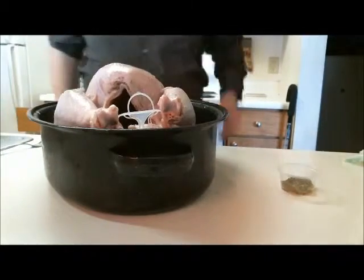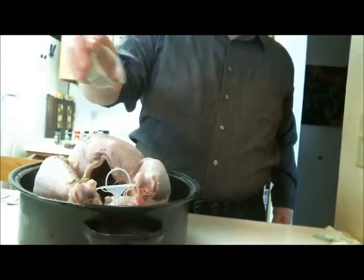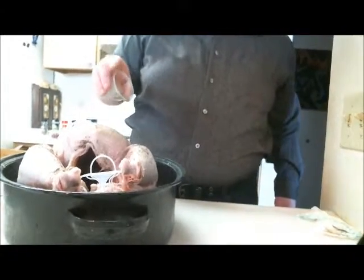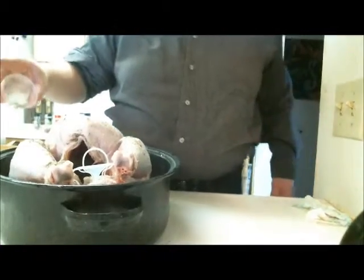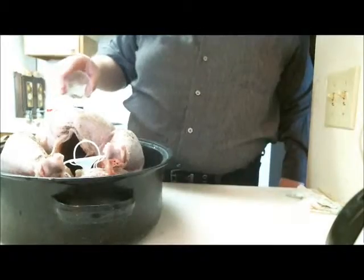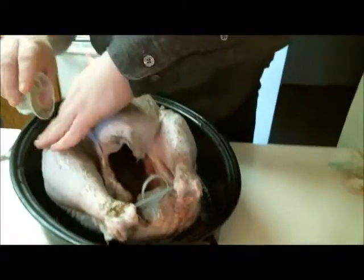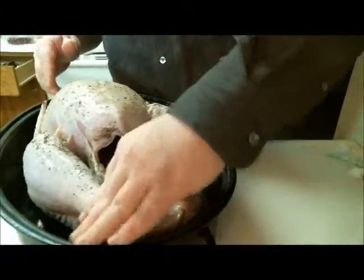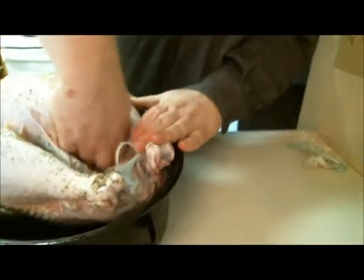Washing my hands again since I just had them in the turkey cavity. Now I'm going to sprinkle this stuff all over the top. That was a little much — usually I sprinkle straight on so I don't have much problem. Try to make sure to get the wings. I'm actually going to try to rub it in too, which I usually don't do since I normally sprinkle straight on, but this works. It lets you redistribute where you put too much seasoning, and I'm going to go back inside the turkey with the extra seasoning too.